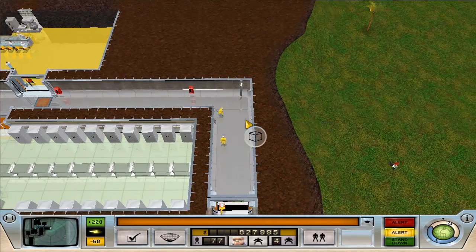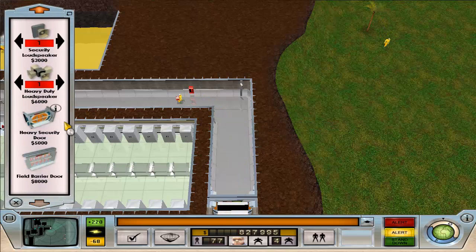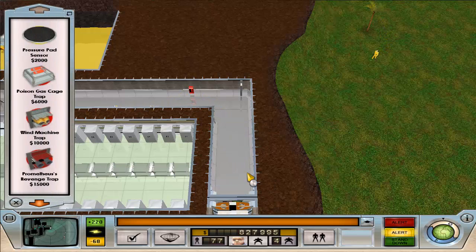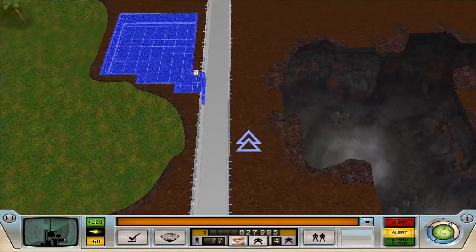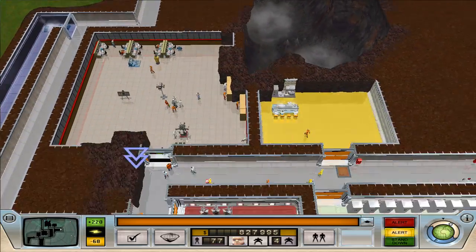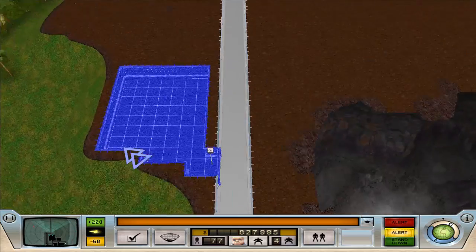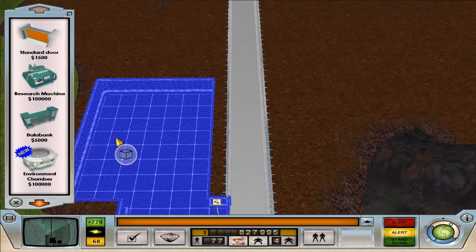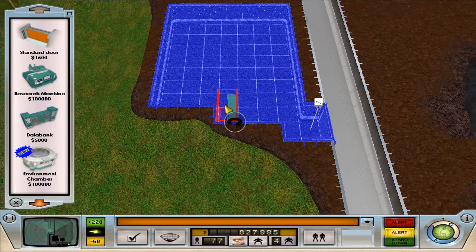Briefcases of money laying around everywhere. I should probably set up some poison traps. No, I'll wait. We need the laboratory to be built. That's number one priority. And then I can get the lab equipment, and then I can get researching, and then I can get more traps. Preferably outdoor ones, so I can deal with people outside of my base. Oh, man.